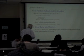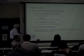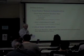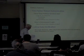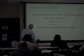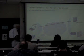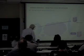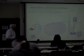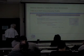The critical data verification is a secured session after the login, after the mutual authentication has taken place. And it's for the transmission of extremely critical or sensitive data, and the bank generally decides what data that is. The bank or the business. So as I said before, you log in as always. Simple procedure, the client contacts the bank app. The bank app contacts the F2ID server. Then it sends a screen back to the client.